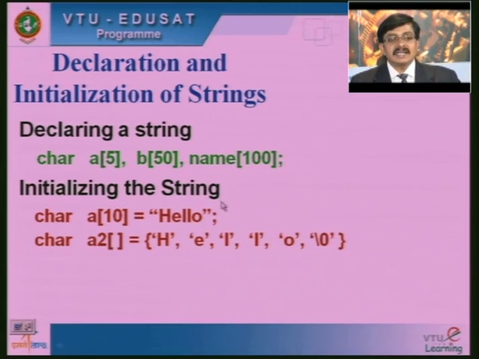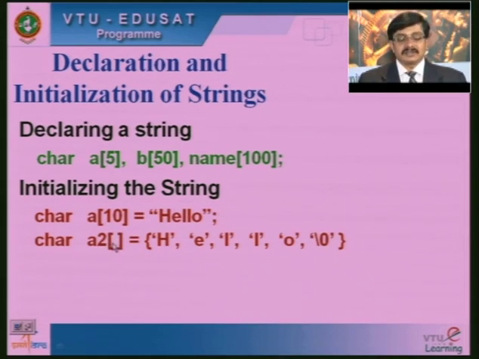This is one method. Another method is a of 2. A2 is another array of characters. Here I am not mentioning the size. When I am not mentioning the size, I have to see how many characters I have taken in the initialization. Here I have HELLO, altogether 1, 2, 3, 4, 5, and a special character to be placed in the string, and this has to be terminated by a semicolon. That is a proper declaration and initialization. So 6 characters I am storing in the array A2, and the size of the array will be computed automatically by the compiler. The size of this array is 6.